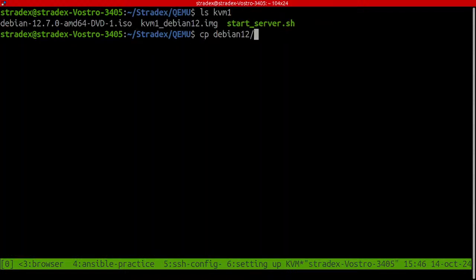Let's copy the Debian image, it should not be necessary, but anyway, into my KVM2 folder. And also I want to start a new KVM server.